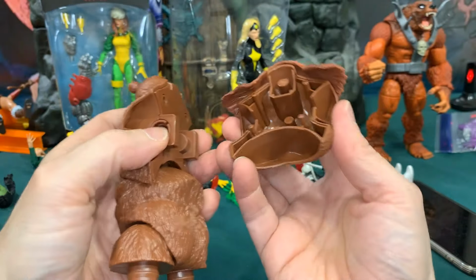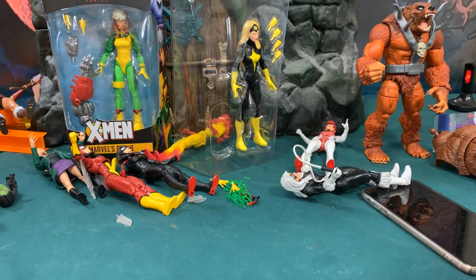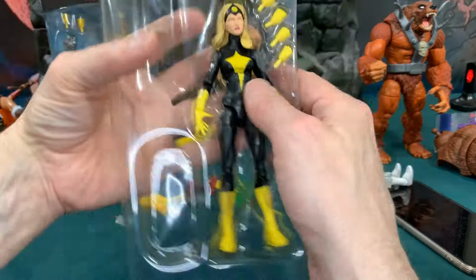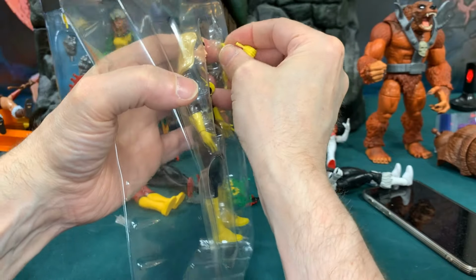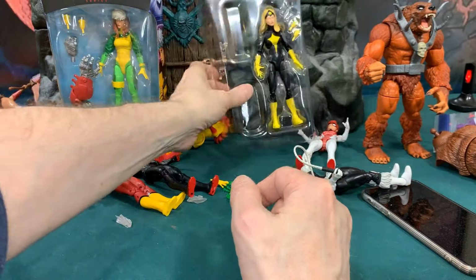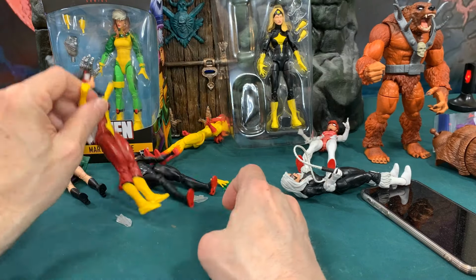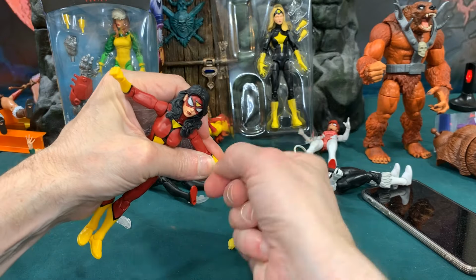There's got to be stuff I can use this for, for a custom. I will set it aside for now. And let's get her hands out of here. Now, I'm probably not going to keep this figure because I could really care less about this character, even though she is cool looking. But I just want her for her hands. And let's do this thing.